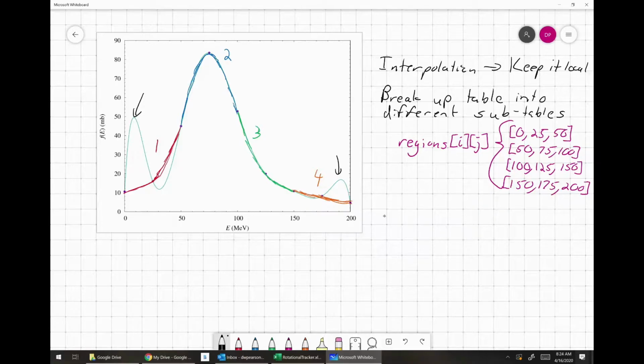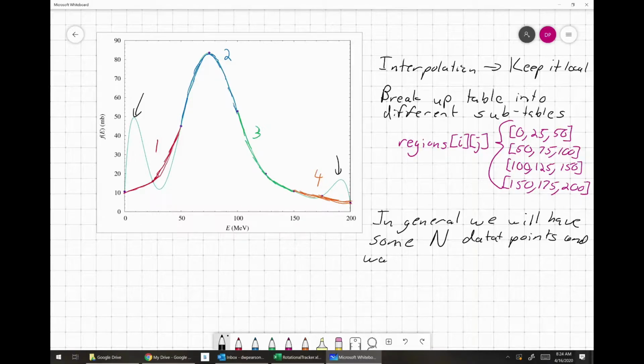So in general, we will have some n data points, let's call it capital N data points, and want to use n per region, right?